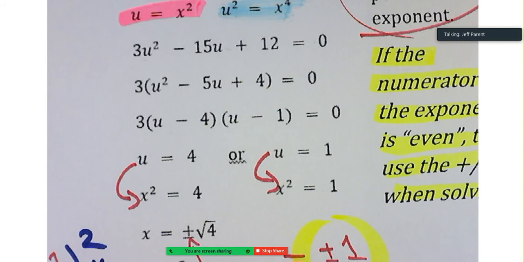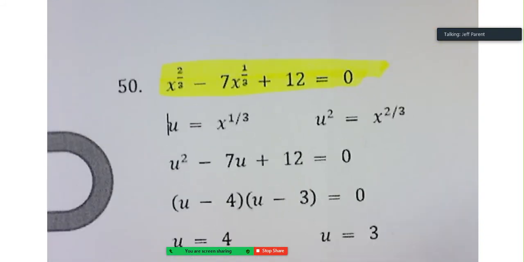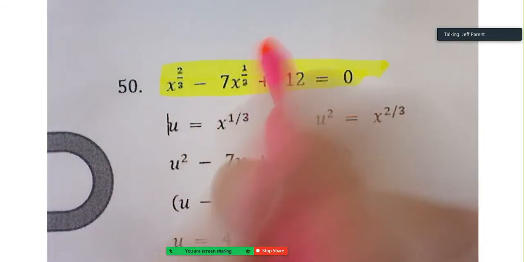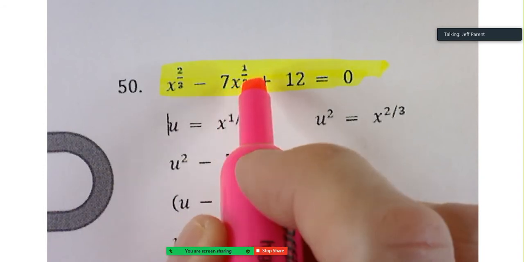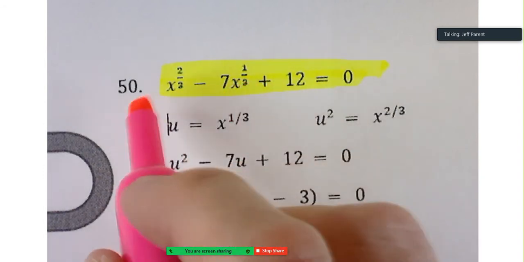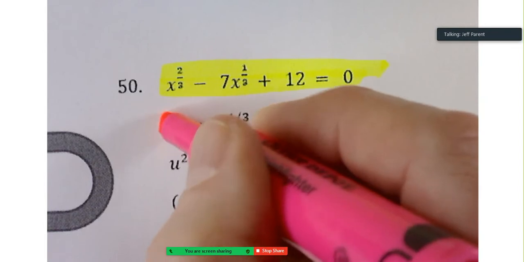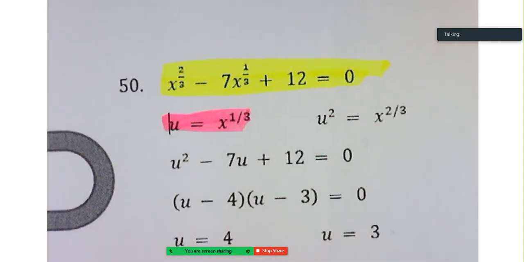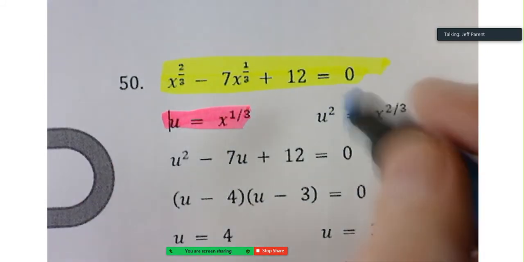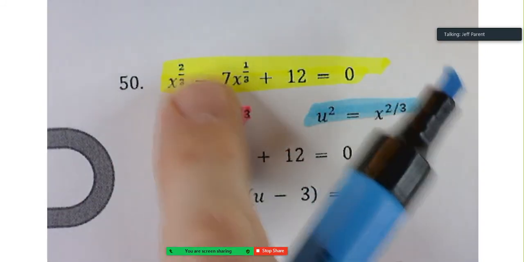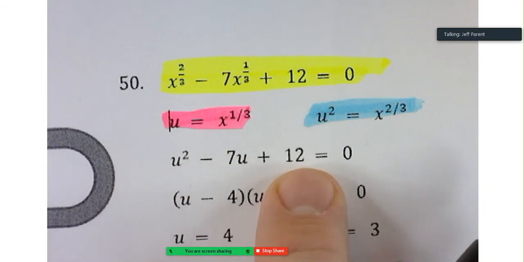You could get some complex solutions. You won't see those on the graph on Desmos. But looking back here, it's kind of the same thing. I hope that you're getting used to this. You've got something which is quadratic in form. This exponent is half of this exponent. So let's let our middle term be that. And then if you square both sides, you get this. That allows us to rewrite this equation as something like this.